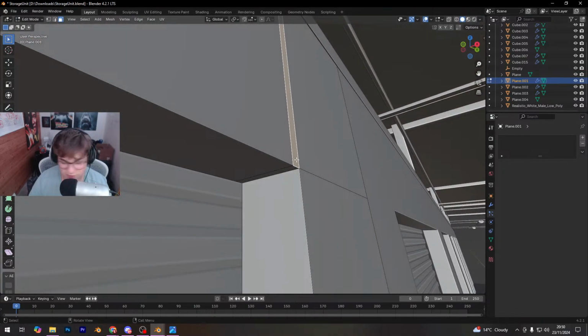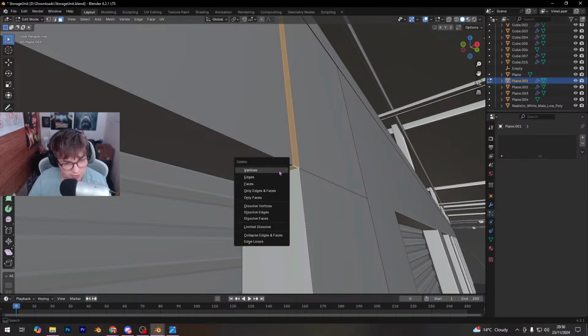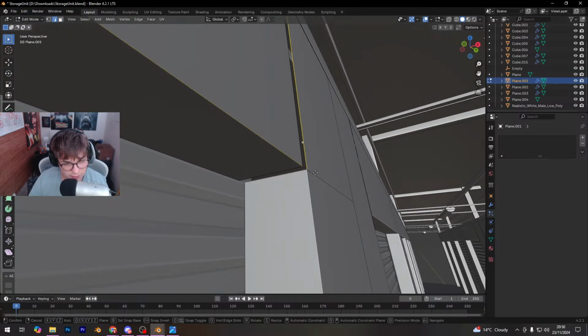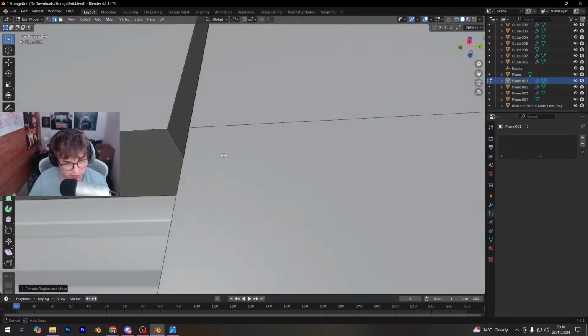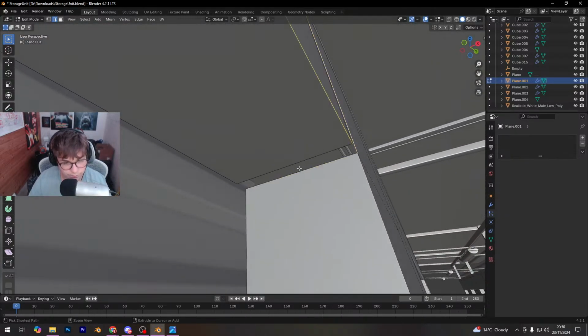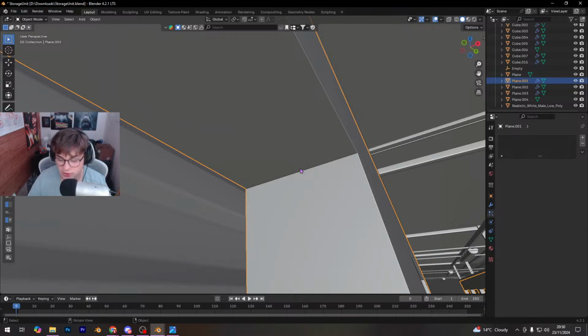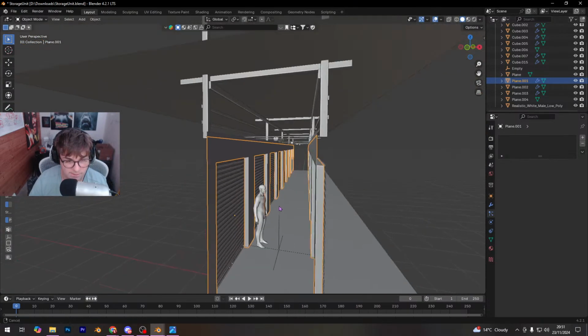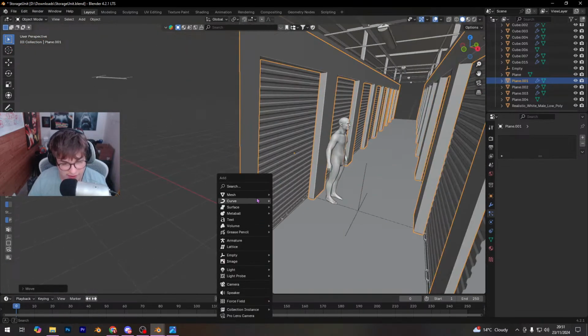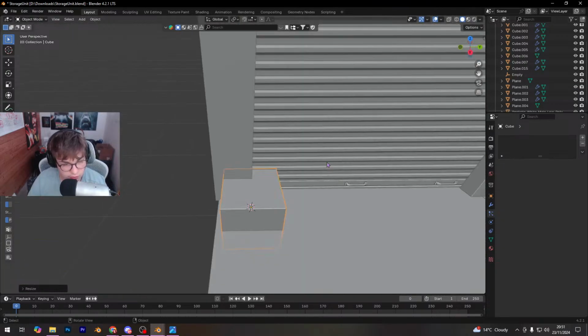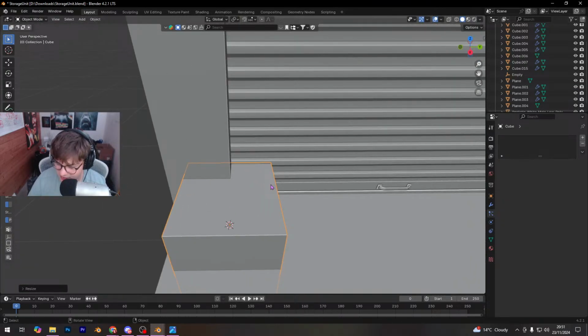How do I... Oh, this is what I never understand. Could I delete... Do I go like that? And that's weird there. I could Boolean it. Why don't I? Yeah, I'll Boolean it. Because all I need to do is use an array and then... Oh yeah, I have an idea.